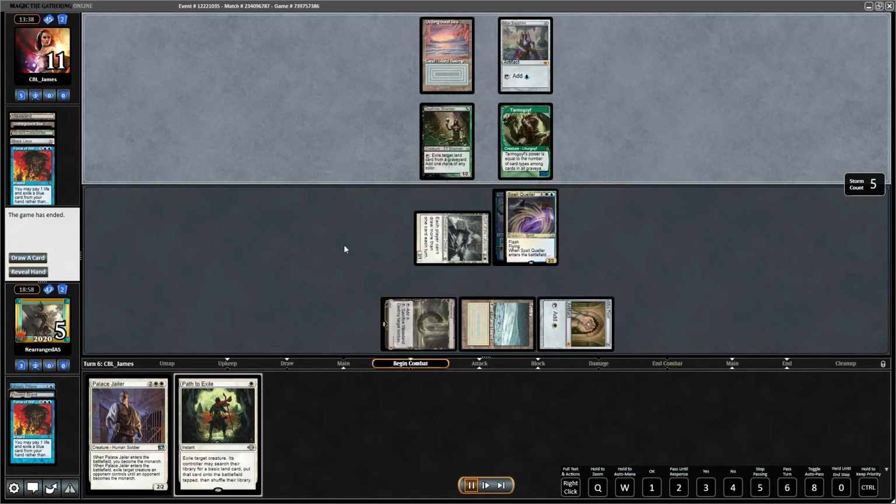Okay. And yeah, that's where we realized that we kind of fought the wrong fight. Narset was a bait spell, and to be honest, we fell for it. We should have just let Narset slide, and then crossed our fingers on this Path to Exile, getting rid of this Tarmogoyf, because that's really the only way we were ever going to be able to play this game.